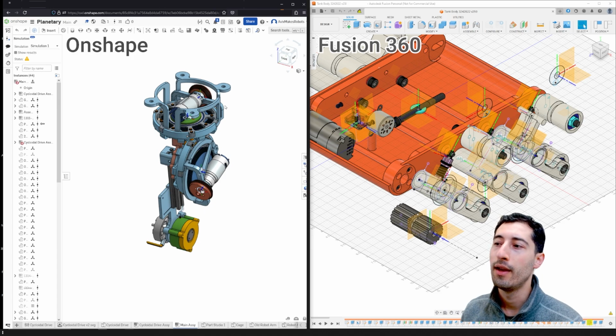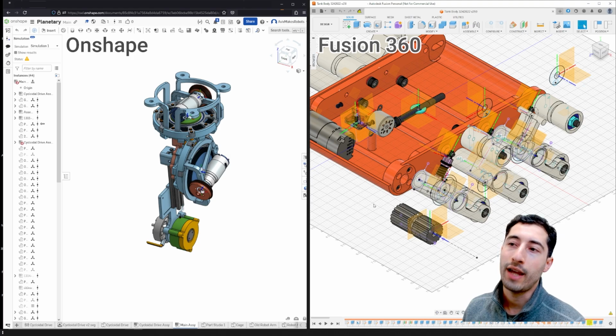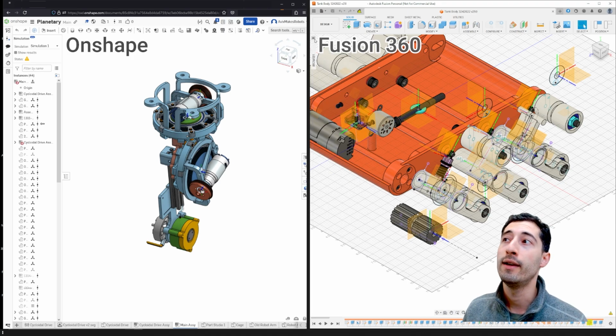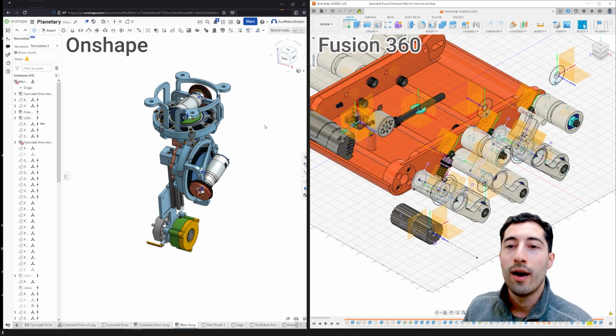Onshape to me seems like much more of a professional CAD package that's more suited to professional use, especially considering its price. I hate the way Fusion 360 is organized. I know I've said that a bunch of times, but it just drives me nuts. I don't like the way that they have it laid out. And it's just counterintuitive for when you get into the bigger assemblies with a lot of different parts, and when there's a lot going on, it's going to end up hurting you. It's going to end up biting you in the you know what. So we're pretty much going to leave it at that for now.